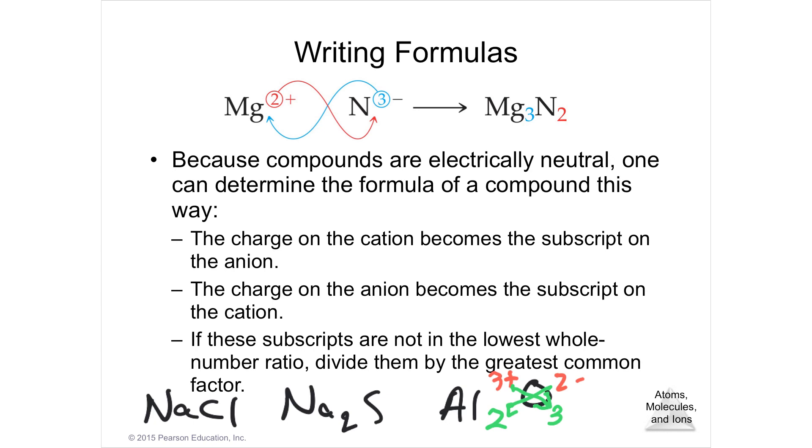So here's, at the top, magnesium and nitrogen. So you have magnesium, which is in the second column, so it's two plus. Nitrogen, which is in the fifth column, so it's three minus. Well, if you want to join a two plus and a three minus, you need a six. Two times three is six. Three times two is six. But if you simply want to just kind of crisscross, the two, which is the charge, becomes the subscript of the N. The three, which is the charge, becomes the subscript of the Mg. Now those charges are just in your head because you never write them. You're only writing the subscript. So magnesium nitride is Mg3N2. So the charge of the cation becomes the subscript on the anion. The charge of the anion becomes the subscript of the cation.